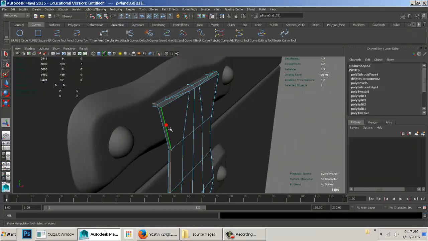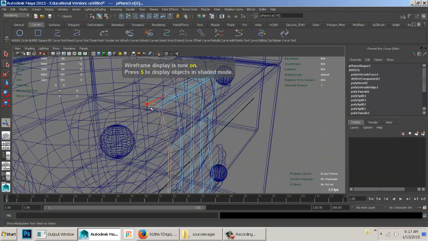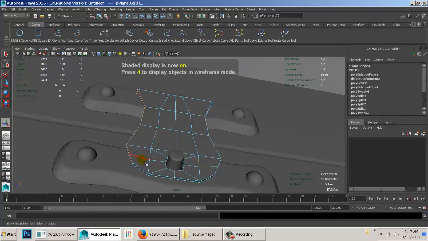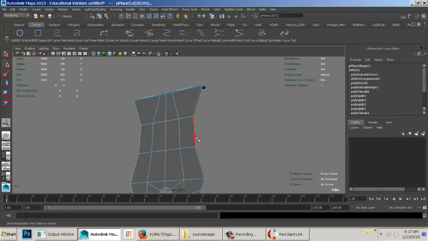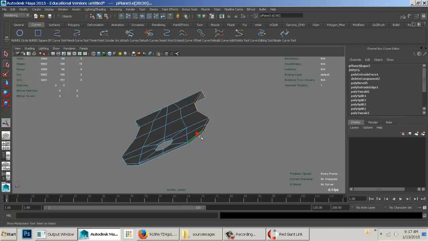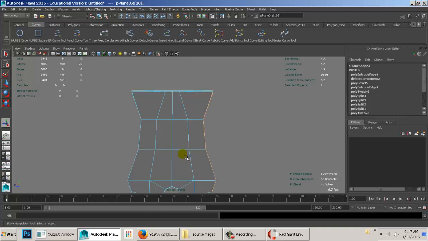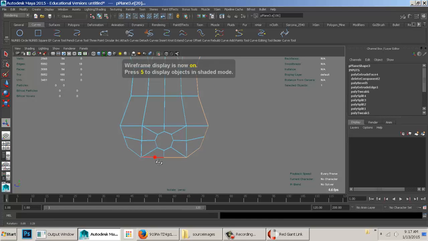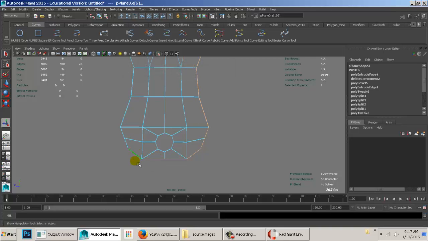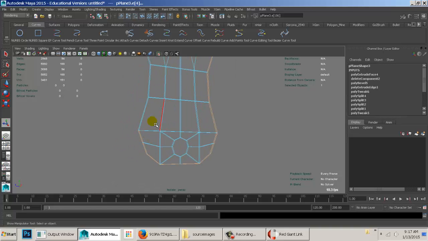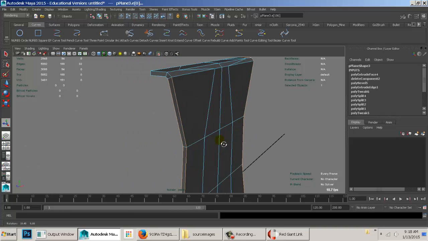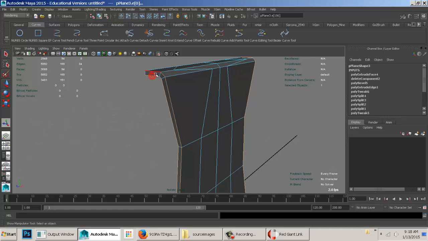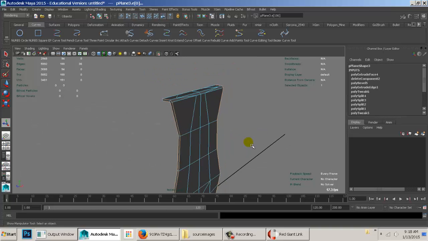So I'm going to go to my edges, and I'm just going to grab these edges going around. I don't care about the ones that are inside it. You don't even really see those. Let me isolate it. Sometimes the way it selects is selecting stuff on the inside, so we just have to isolate it so that it doesn't do that. Now the other way we could do this is holding Shift and marqueeing these individual edges, making sure we don't get any of these ones going across here, the small ones. We just want to get the big ones. There we go. So I think I got them all there.